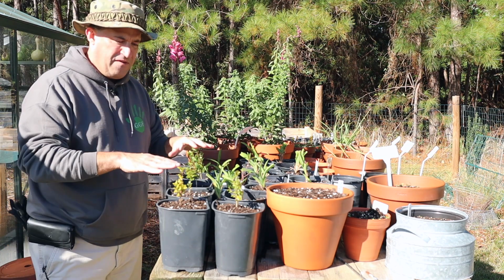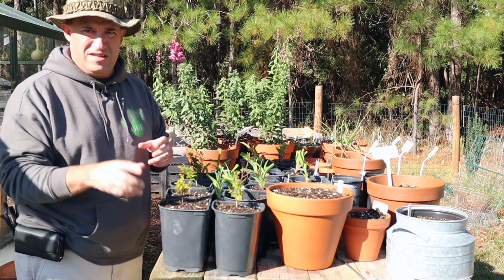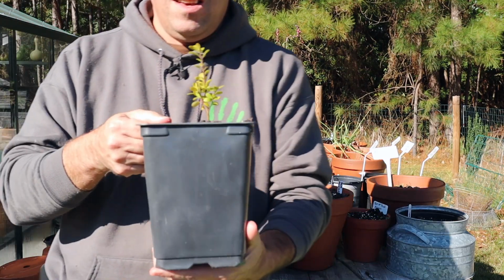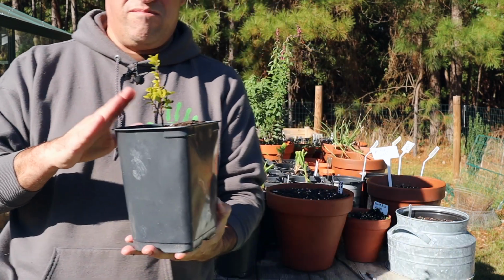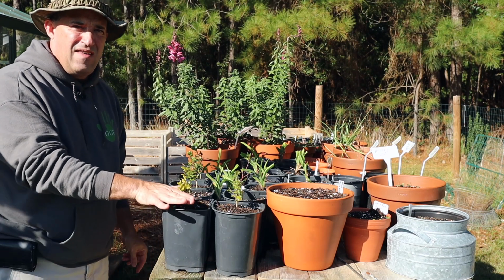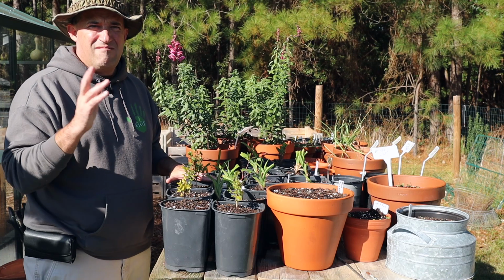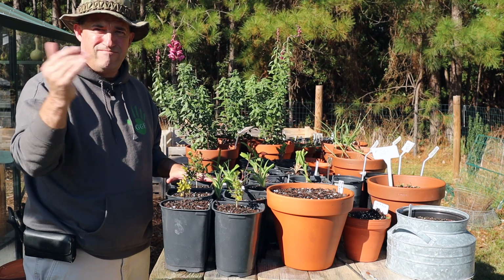Right here I have, what do I have, five Japanese boxwoods, or Japanese holly. They look like boxwoods, but they were sitting in little cups in the veg garden forever, and I just needed to get them potted up. So here they are, and they're pretty small still. But hopefully they put on some growth next year. From my experience, these are, I believe, what's in the front of the house, and they put on at least a foot of growth a year, which is pretty impressive. So I'm hoping that I can plant these out into the garden next year. Right now I'm thinking the flower garden, maybe start a new hedgerow line someplace.